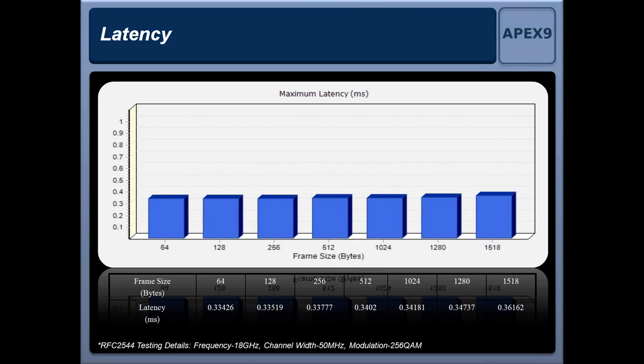Now that you've seen that it actually tests out pretty well, these are just our own lab results of what sort of latency measures we have found. Remember, there are 2 modes of operation: a standard latency mode and a low latency mode that is enabled when you strip out some of the error correction. In the standard latency mode, you can see that round-trip time, regardless of packet size, is about 300 to 400 microseconds. So that works out pretty well for everybody.